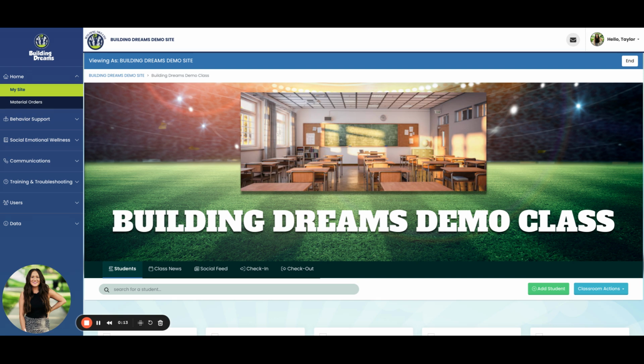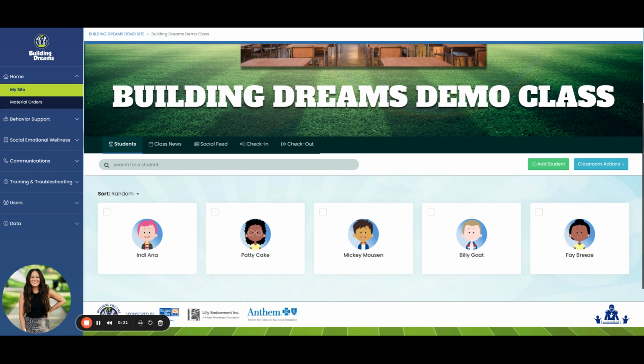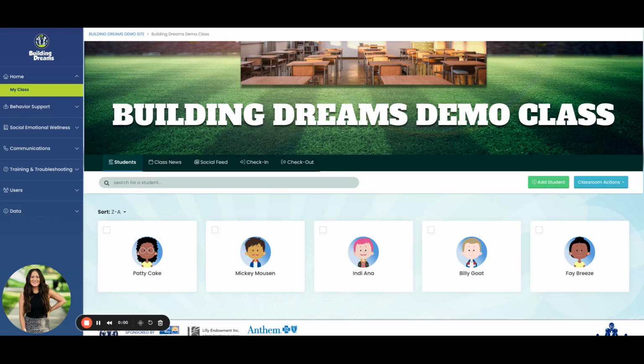The first feature will cover our first downs. These are teacher thrown actions for positive behavior. By throwing a first down, you will also increase student yardage that the student sees from their end, which is displayed on their football field. There are a few different ways to throw a first down. You can throw for individual students or a group of students. So I'll show you for Patty Cake.